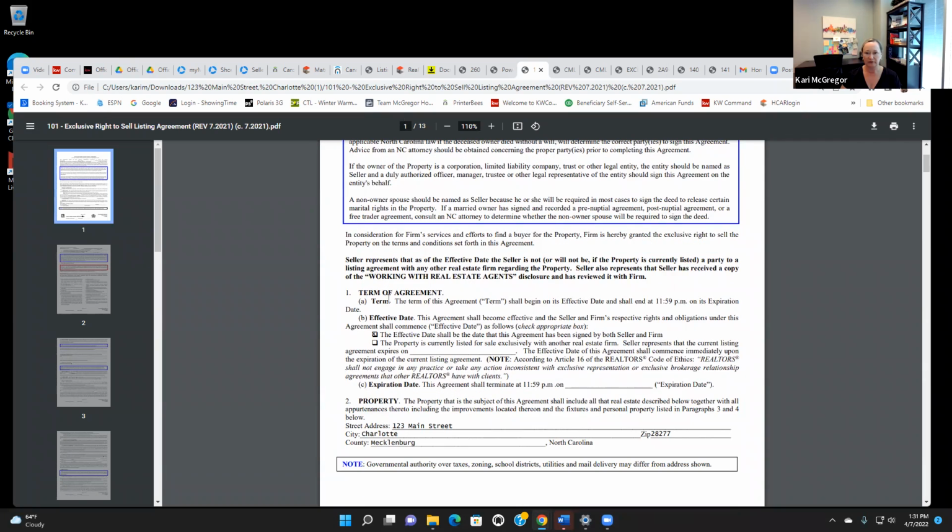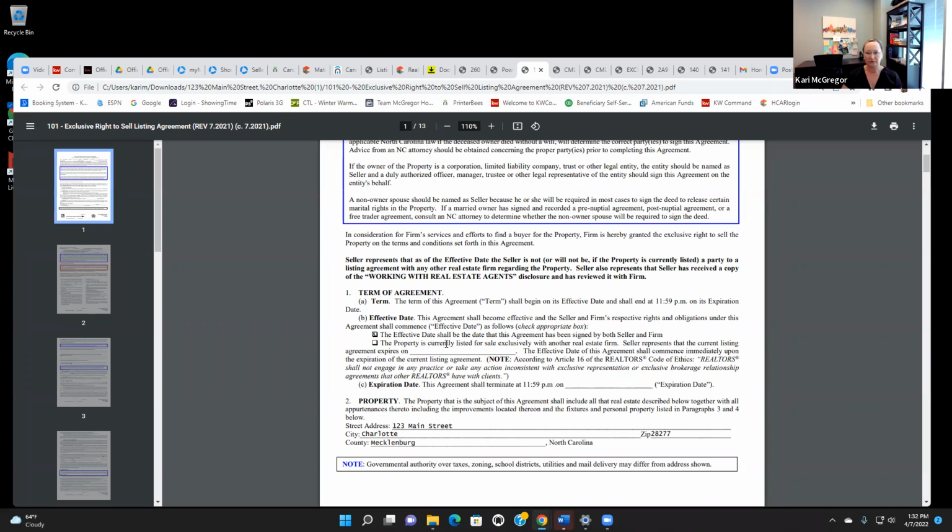So the terms of the agreement that we said they've already looked at, the working with real estate agents. The term of the agreement, you can do it differently depending on what it is, but it's typically the effective date of this agreement that is signed by both the seller and our firm. The effective date shall end at 11:59 on the date that it expires, and this is where you put your expiration date.